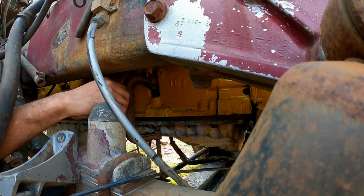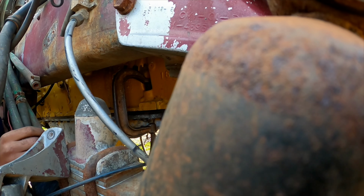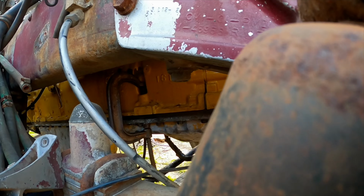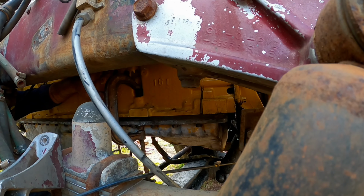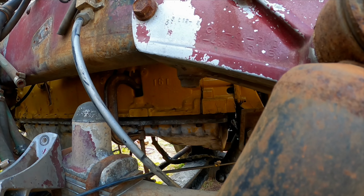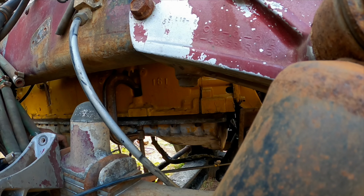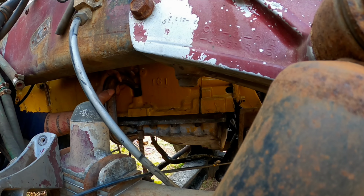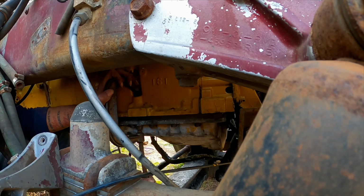Sorry YouTube, I don't know if you can see what I got going on here, but y'all fell over. Hopefully y'all can still see what I'm doing, but I really ain't got no room to work under here, so I got a C-clamp. The plan is to see if I can just smash it down in there with the C-clamp, and we're gonna find out if it works. If I can just hold it in place while I push it.